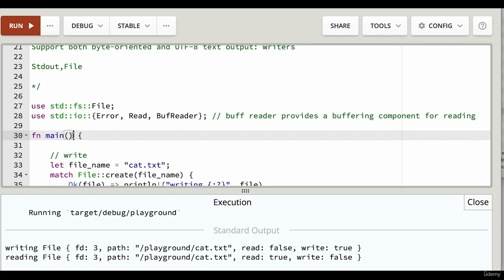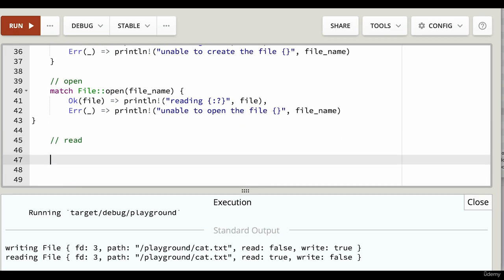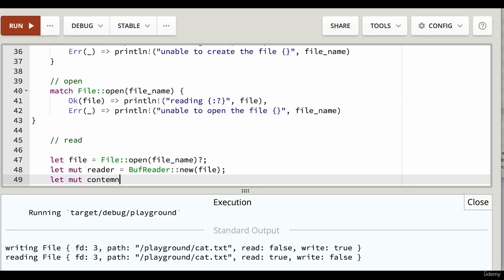And we're going to make our main function more robust now, so we're going to bring in our result. Our main function is actually going to return an anonymous function or the error. And let's go down now and write the code to read. So the first thing is we want to open the file. So we're going to create a file variable. We're going to say let file equals, and we'll grab from our file. We want file name, and then we're going to write a mutable reader, and that we're going to set to our BufReader. And this is going to be a new file. And we're going to make our contents also a variable, which will also be new.